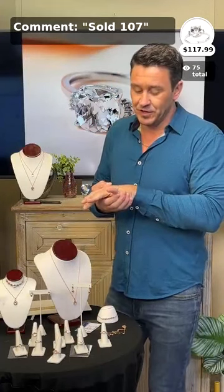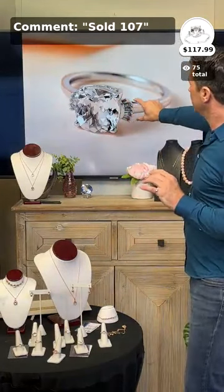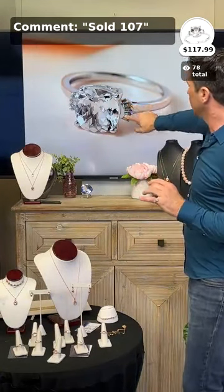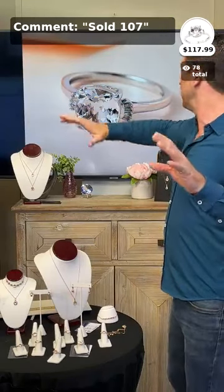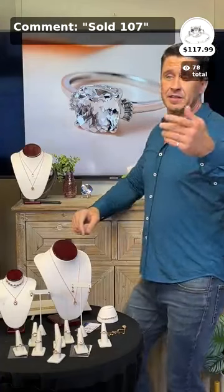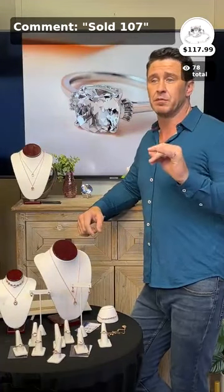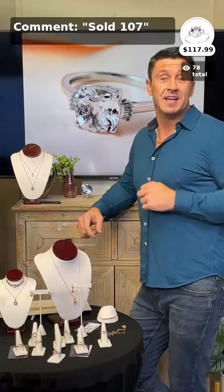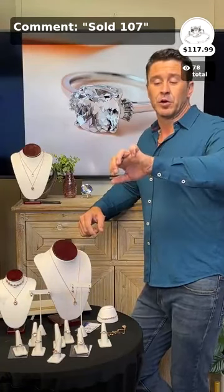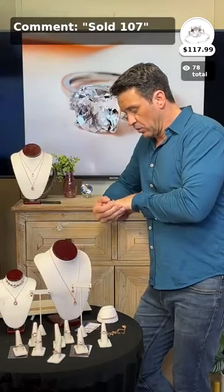This is really pretty. And again, you got sort of a bow tie style going on here with your diamonds. You got 4 diamonds on either side. Let's scroll down. We have it available in sizes 7, 8, and 9, probably 3 of the most popular sizes. You got a carat 80 on your Morganite.